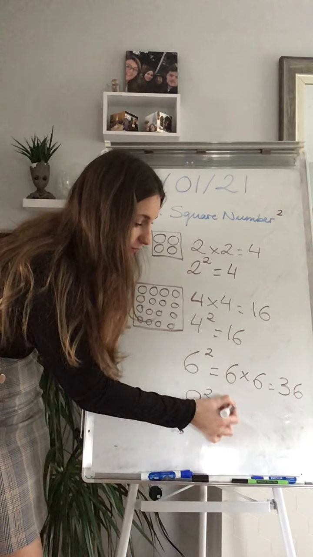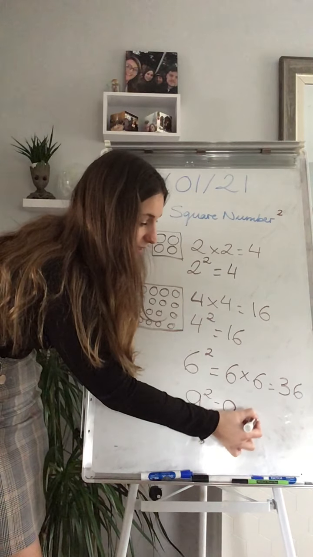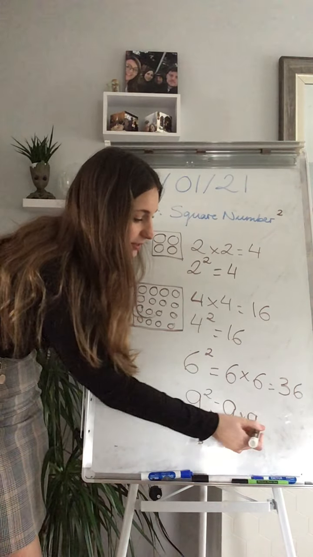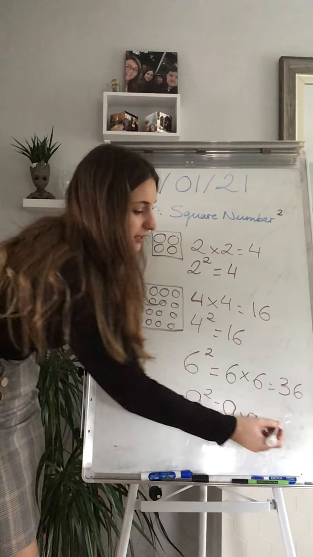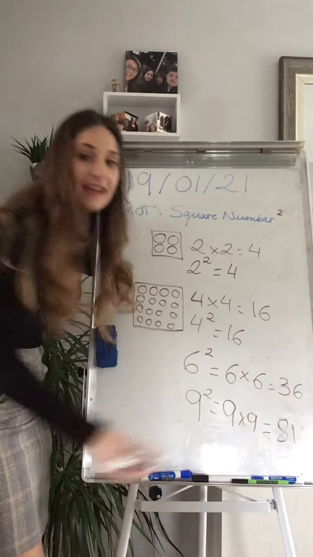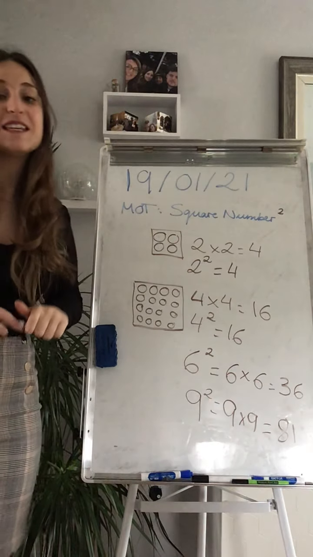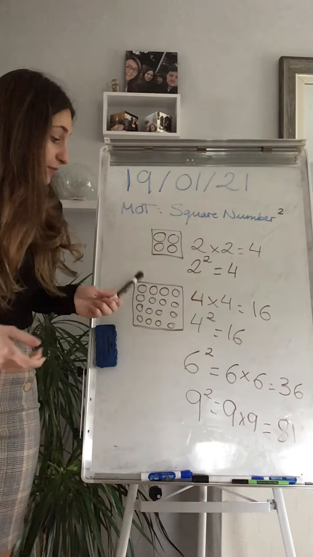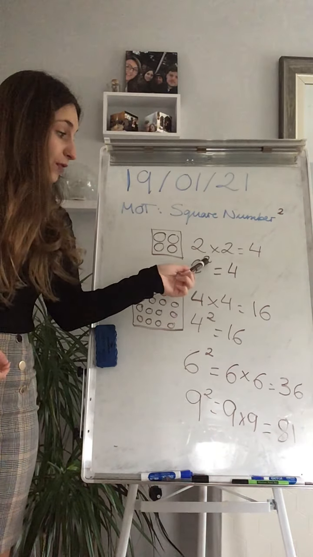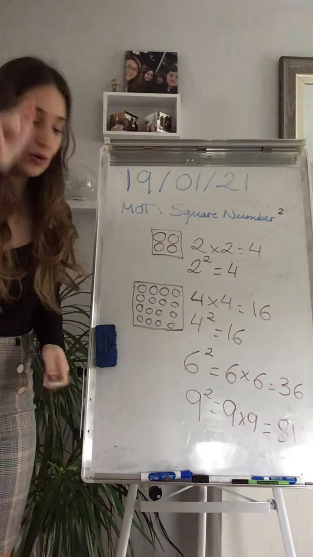What about 9 square? 9 square, remember that that means that it's tied by itself. So you have 2 nines, you have 2 nines, you have 2 nines. 9 times 9 is 81. You see? Not that tricky, is it? That is the reason why it's a square, but you will find it as a number 2 on the top.